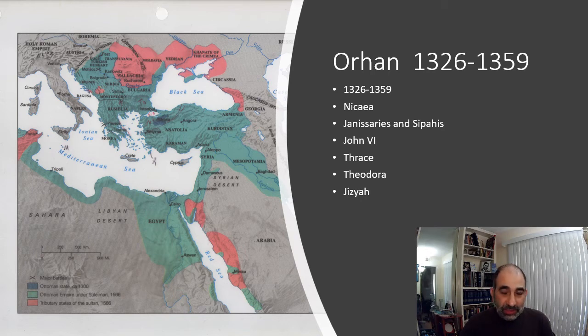Now, one of the things that's also going to happen under Orhan, which is going to help the further expansion of the Ottoman Empire, is the issue of Thrace. Now, where is Thrace? Well, here you can see the key word here again, Thrace. Thrace is over here, further north, just north. So again, one of the things you always want to keep track of, and I'll try to highlight it again over here, Istanbul, right? It says Istanbul on this map. At the time, it's not Istanbul. At the time, it's Constantinople still. And so Constantinople was the capital of the Byzantine Empire. It was the center of Byzantine history.